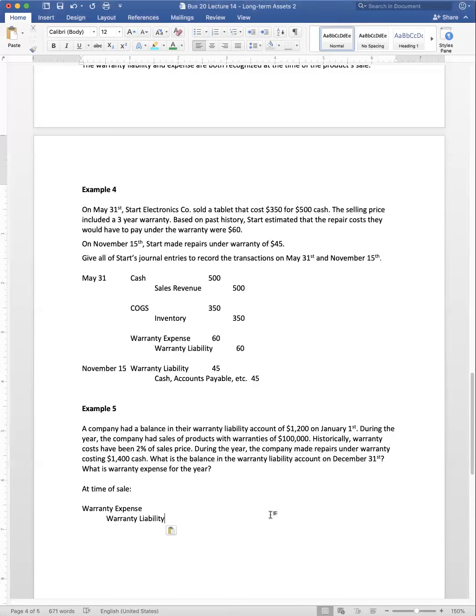Now, in the previous question, I just told you, I said, oh, they estimate the costs are $60. Most companies don't actually do it that way in the real world, right? They do it differently. So for example, let's take Apple. Let's say you wanted to buy an iPhone. Well, right now, if you want to buy an iPhone, you can buy an iPhone 8, right? You can buy an iPhone X, you can buy an iPhone SE, you can buy an iPhone 11, all kinds of different versions of it, right?